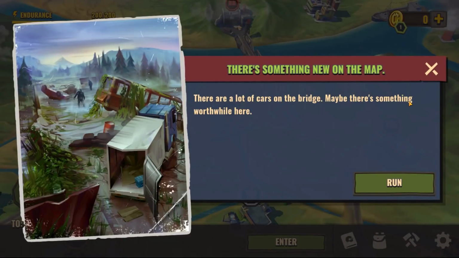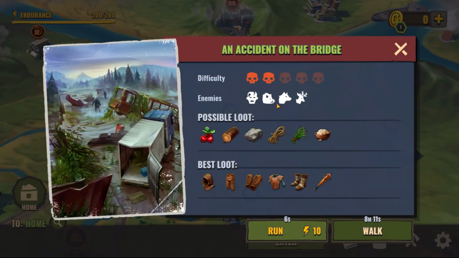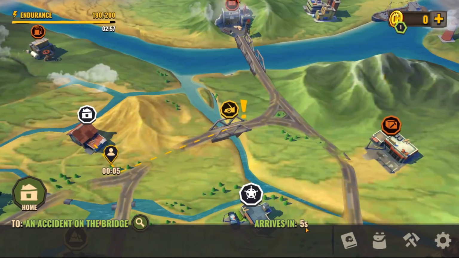There's something new on the map. There's a lot of cars on the bridge. Maybe there's something worthwhile here. Well, and indeed, there might be. It's literally telling us to go over there. Difficulty 2 out of 5 potential skulls with some pretty great possible loot and some awesome best loot in the form of some new armor and also a baseball bat. So without further ado, let's get to running over there.